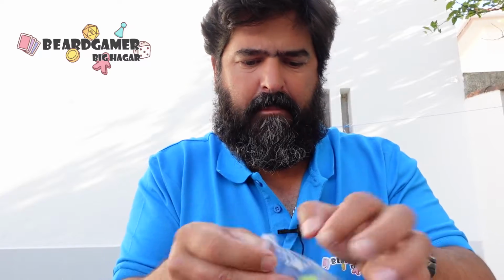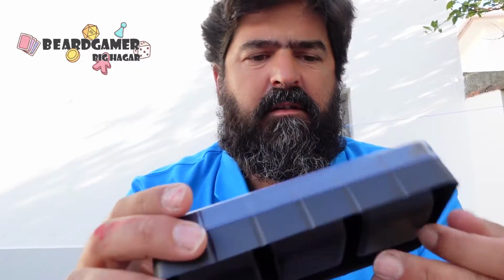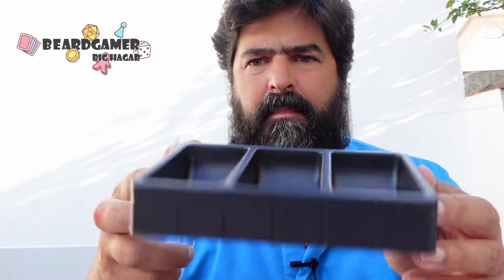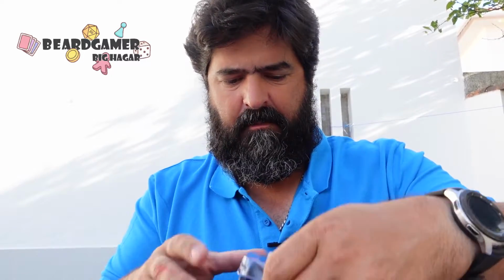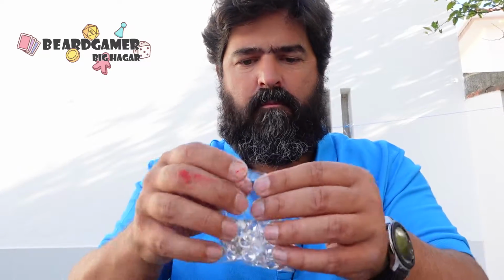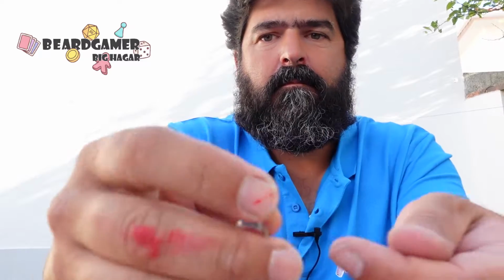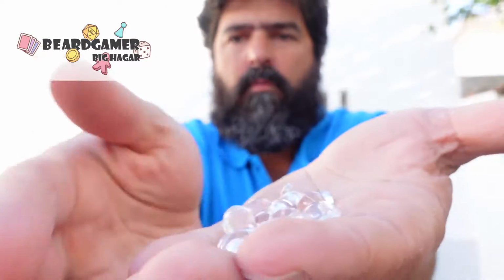Then we have a gray meeple and these green grapes tokens. As I see in Stonemaier games like Scythe and Wingspan, we have these little boxes that go tidy here. We have this plastic insert. Okay. Fits nicely in the box. And then we have, oh, I like this. Glass beads, okay, a whole bunch of them.